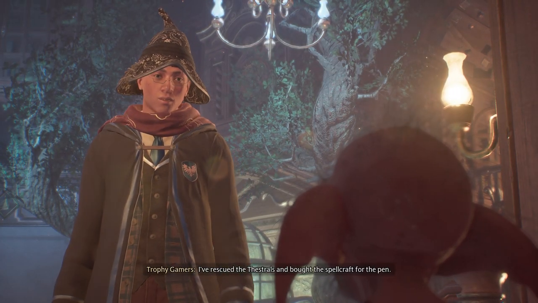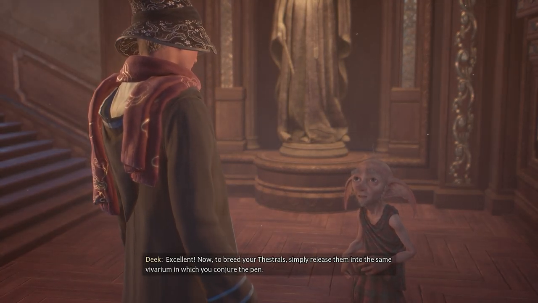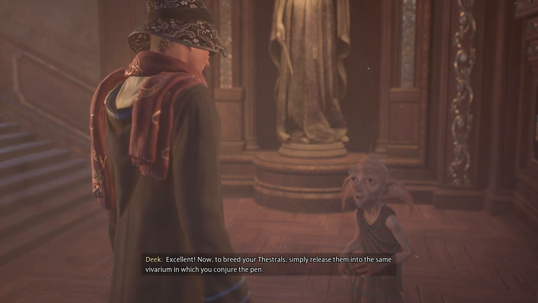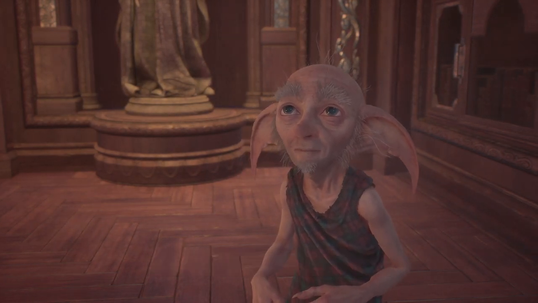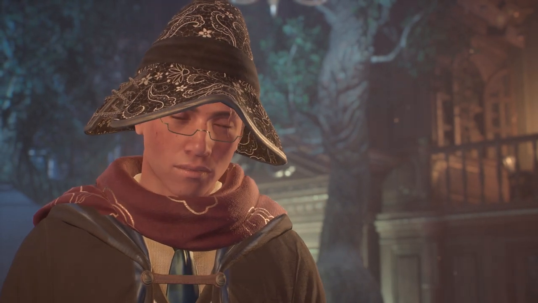I've rescued the Thestrals and bought the spellcraft for the pen. Excellent. Now, to breed your Thestrals, simply release them into the same vivarium in which you conjure the pen. Then use the pen to start the process. Come and see Deek when you're finished. I shall. I wonder where I should conjure their pen.